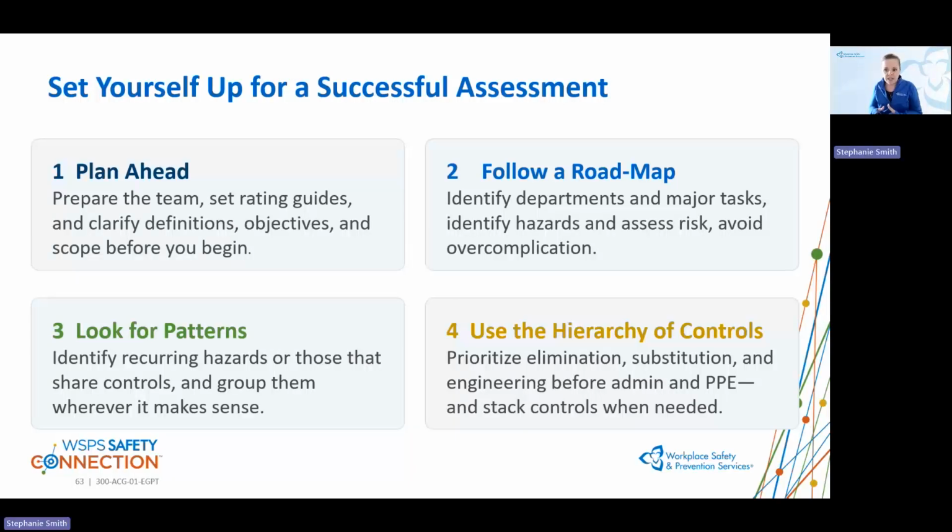Making sure, while you're looking at the legal requirements, does the JHSC need to be involved? Making sure workers are involved, making sure that supervisors are involved, that the right people are involved in this process to make it efficient. You want to then set your rating guides. So what criteria are you using? And then clarify that definition.